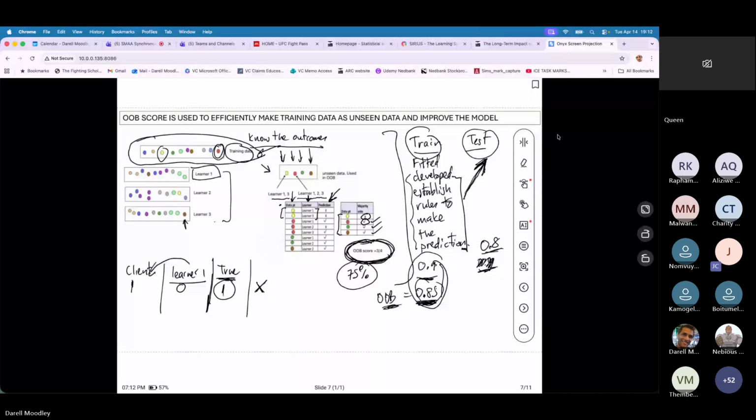I'm still struggling. When you say client, I just got lost. I don't know what we're trying to do by creating this. You said we can take it as another tree, and that's why we score it, but I'm just not getting how we get to it. How do you get to the last column? How do you get to this last table that you have worked on? The one where you've got learner 1 and 3, and then learner 1, 2, 3, and the yellow and the 3 reds, 2 greens, 1 brown at the bottom. How are you coming up with this?